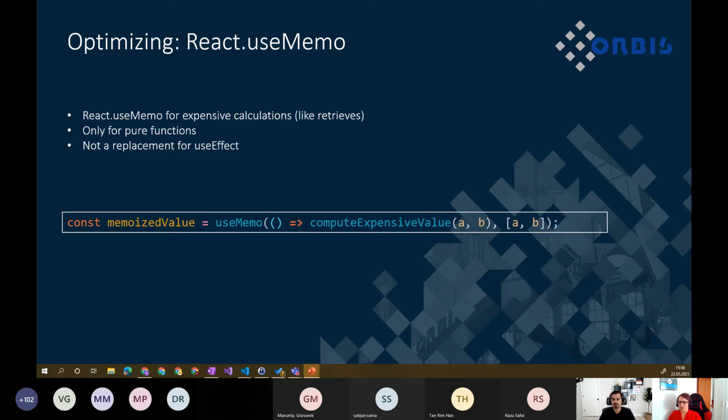Sorry, we have to use useMemo, not memo. It's a little confusing there. Okay, so we have the useMemo that's making this memoization, as I told. So it returns a memoized value. But that's exactly for expensive calculations. So basically, we will use that when we make requests or some function that has to take a long time.